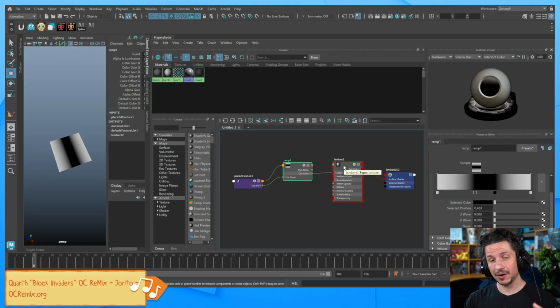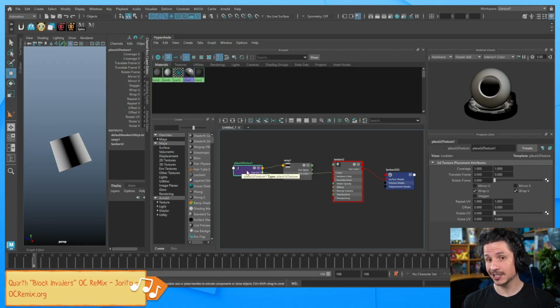What determines how that image is laid onto the object is a combination of your UVs, your U and V map on the object, and the Place 2D texture node here. The Place 2D texture node essentially determines how the texture will be applied in your scene.